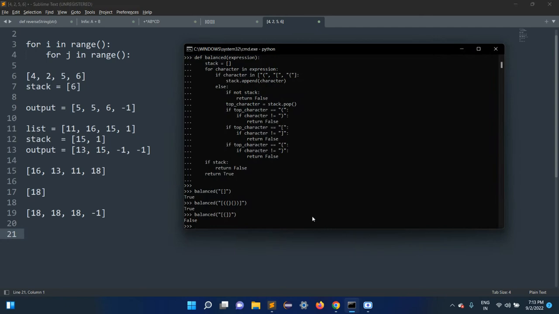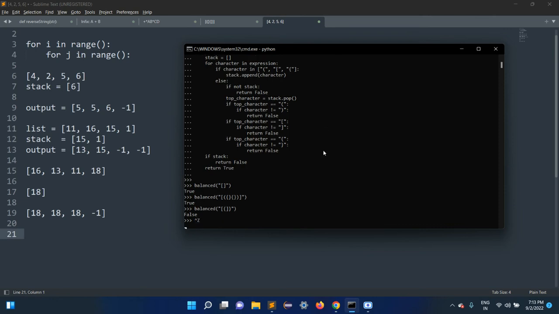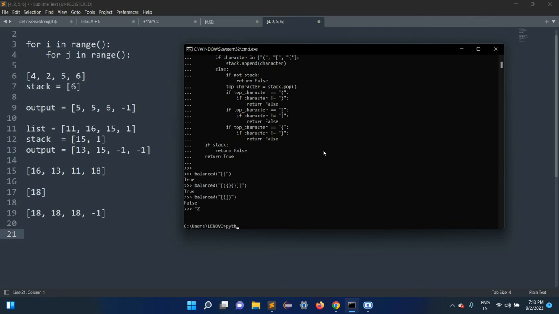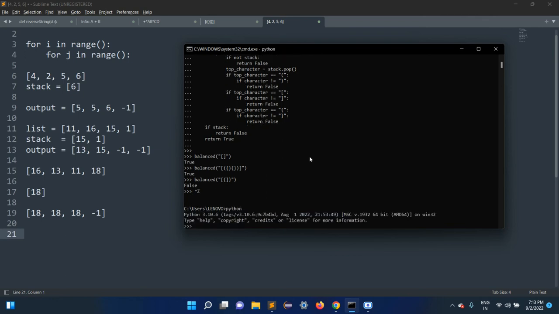Yes, sir. This is the Python editor, the Python that we have installed in our system. This is the Python command line prompt that we are using. For the week 1 lectures, the professor has taught how to download and install Python. When you install Python in your system, you just have to write python and you will get into this Python compiler.